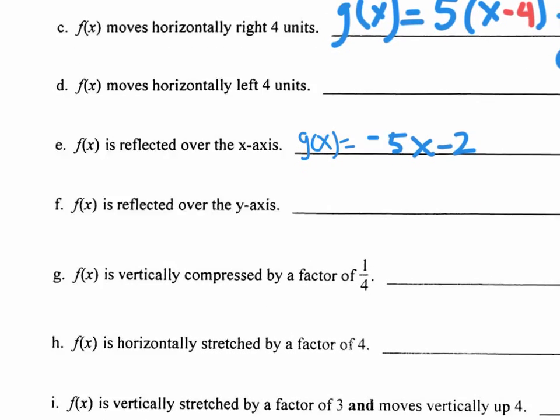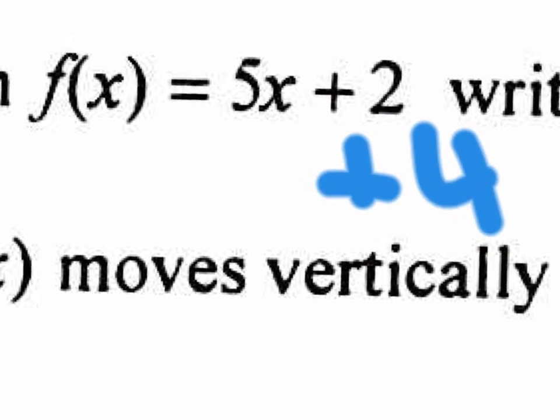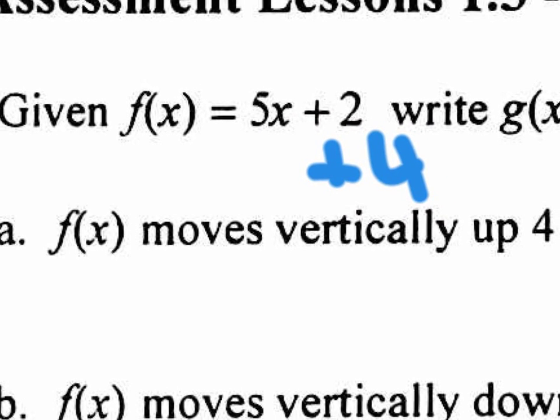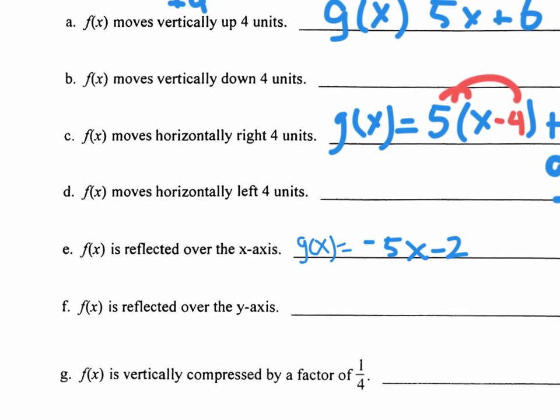And the last one, we could vertically compress, which would be multiplying the y value by 1/4, and the y value would be the whole thing. So I multiply everything by 1/4. That's how I would do this one. Or when I horizontally compress or stretch, I multiply only the x value by the reciprocal of the value that I give you. So what I'm going to do is simply go to the x, and I want to horizontally stretch by 4. I need to actually multiply just the x by the reciprocal of 4. So that would give me 5 times 1/4. Okay, so 5 times 1/4 is 5/4.